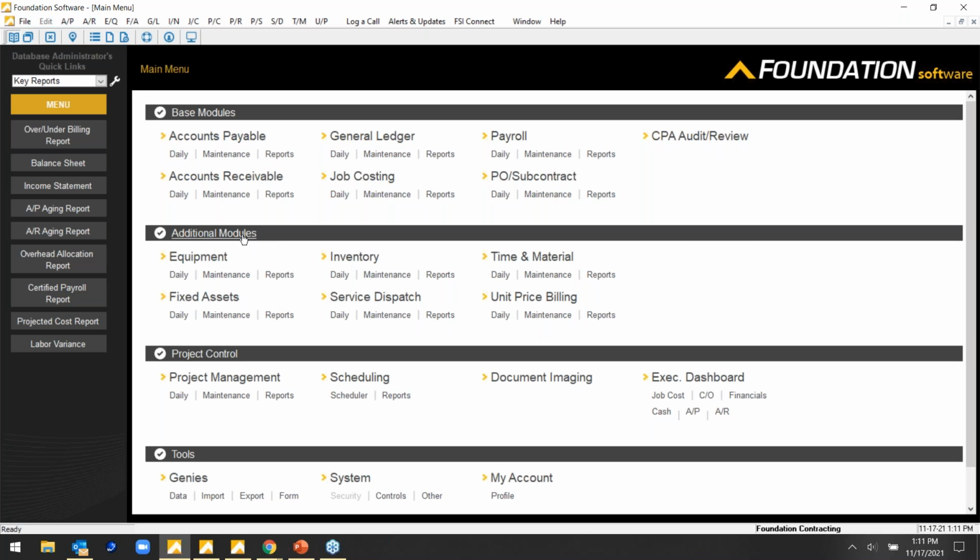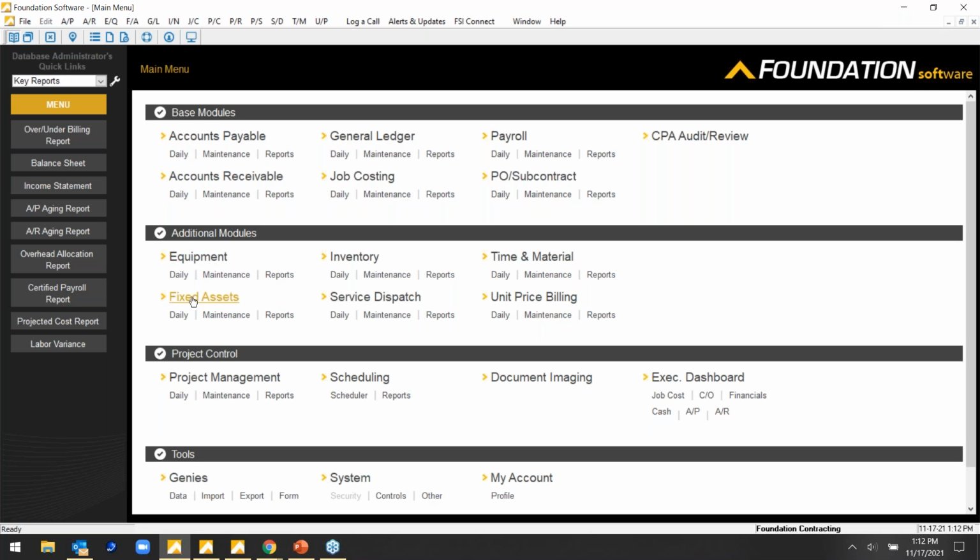Now these additional modules, these 6 in the middle, users can pick and choose based on the type of work they do and the functionality that you need. For example, equipment is used for heavy construction, excavators, backhoes, dozers, things of that nature, allowing the user to cost the equipment out to the job it's being used on, and track service and maintenance schedules like oil changes, tire rotations. So this module can be used for tracking heavy equipment items and tracking company vehicles, trucks, vans, things of that nature for maintenance purposes.